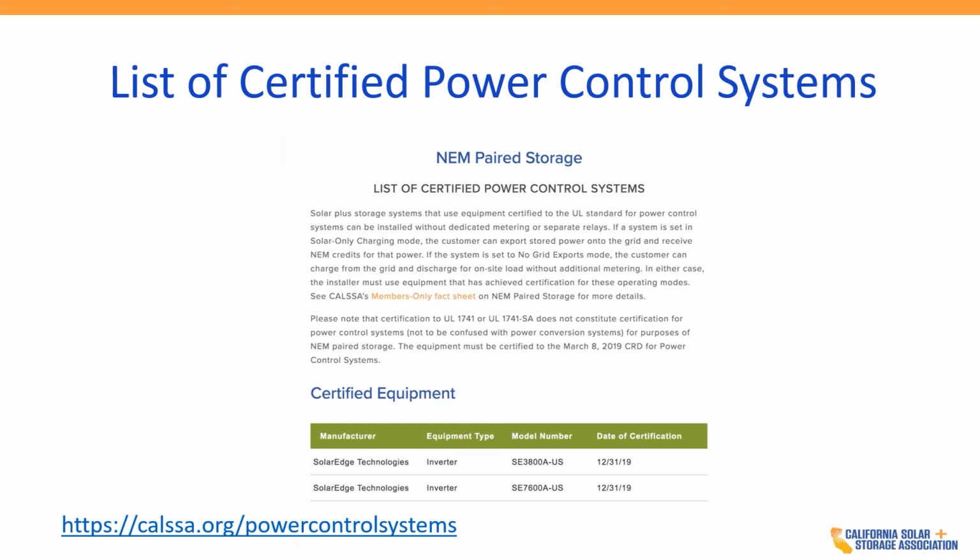The short of it is that for residential systems, if you stay below 10K and you don't need more than 10K for the customer, then fine, you're all set. If you might want to go above 10K in residential, you should look at this and model it out. You probably want to do it to avoid the NJOM anyway, but you can actually target customers with the economics for above 10K. And for commercial customers, I think we're looking at very specific types of customers where this really helps out a lot.